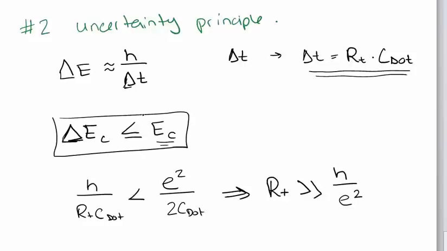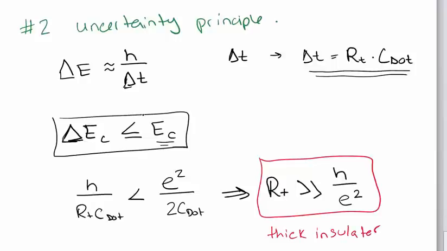So, in other words, what this is telling us is that we want a very, very high resistance in order to keep that electron confined. So, usually we get this by making a very thick insulator around the quantum well. And that keeps our electron confined.